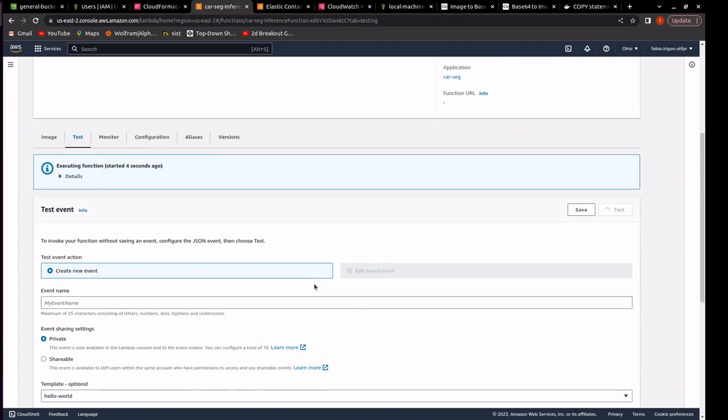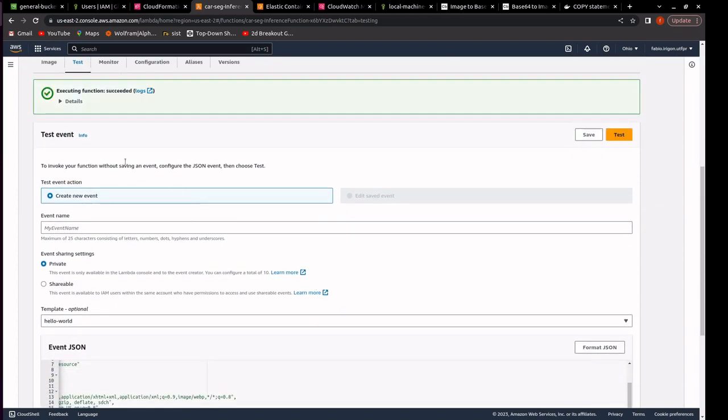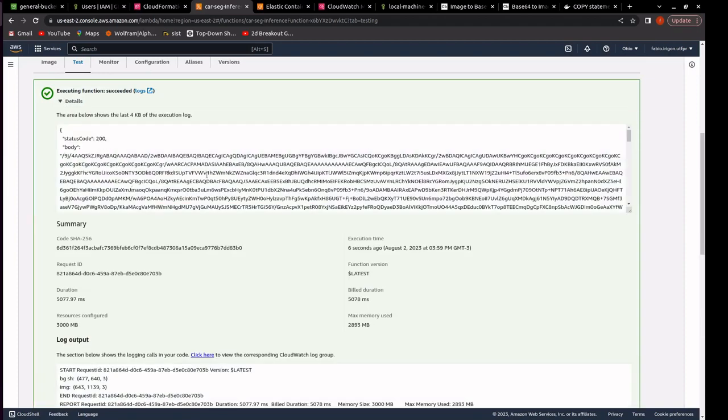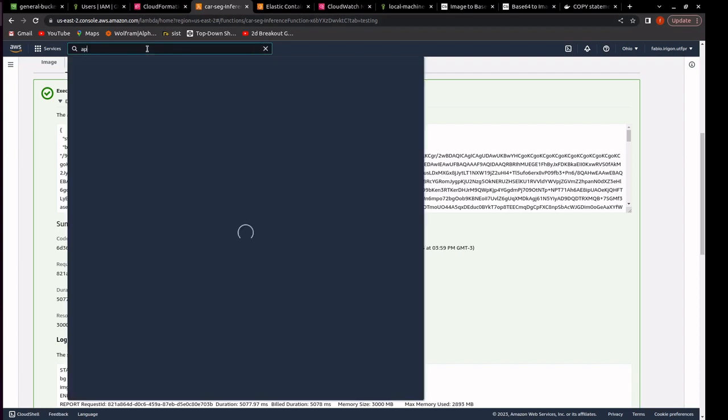And if there is some error, it will show here. So it's generating some outputs. It seems okay.